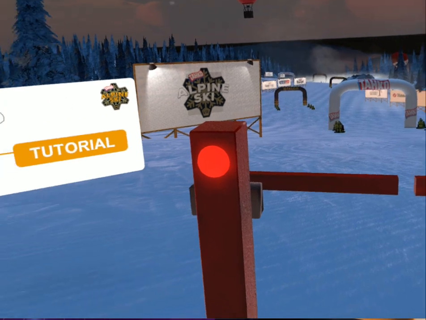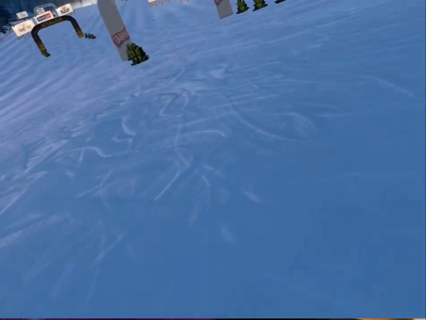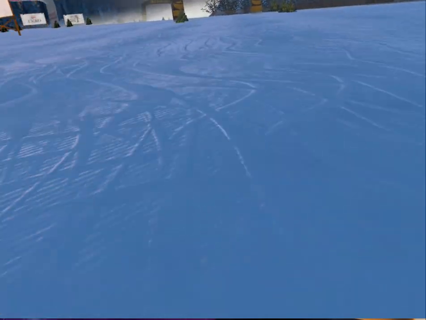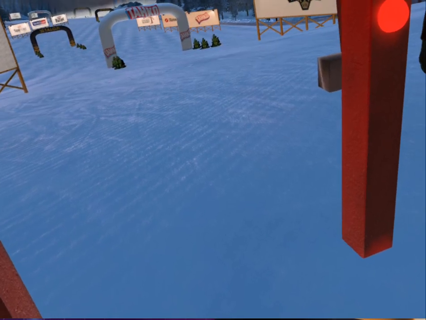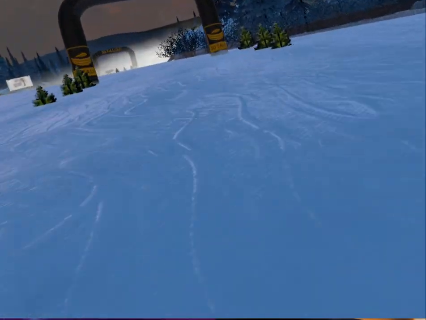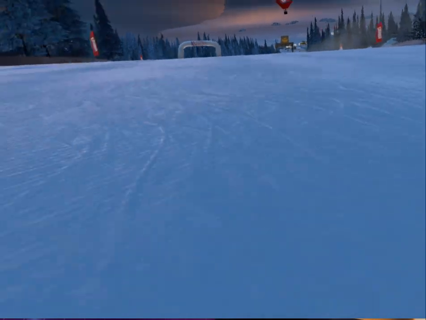So again, let's restart, let's do one more run, see if I can do everything this time. Are you ready? Yes, I'm ready. So let's try to nail this right here. Do a quick turn, and another quick turn here. No, he doesn't want to go over there. Oh well. We missed that gate.